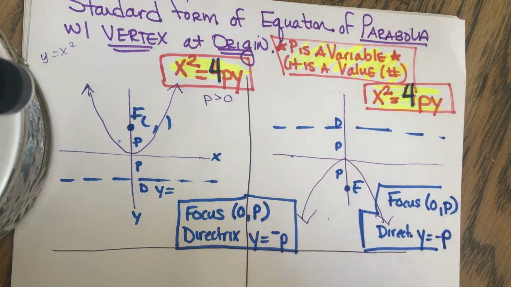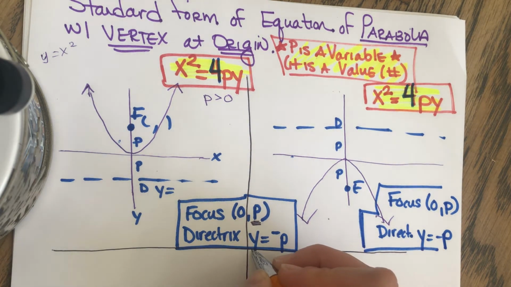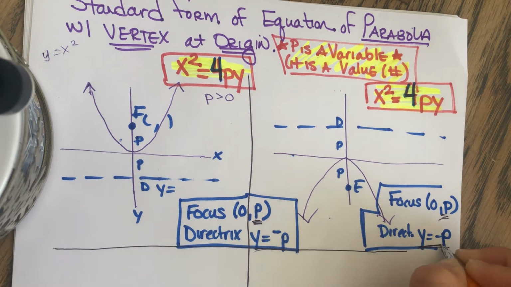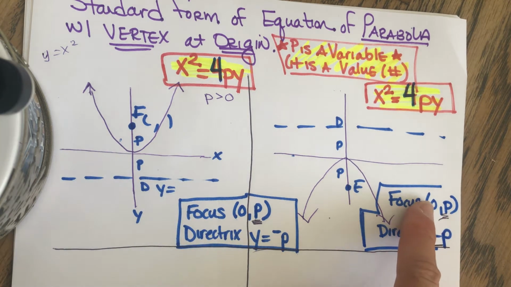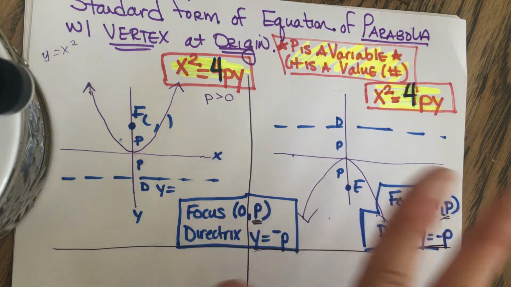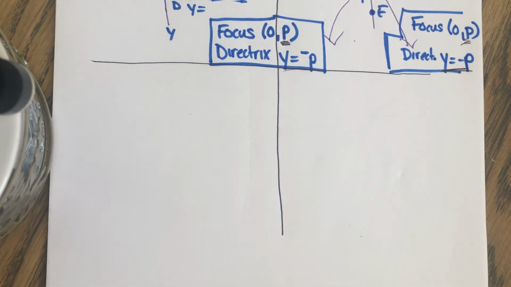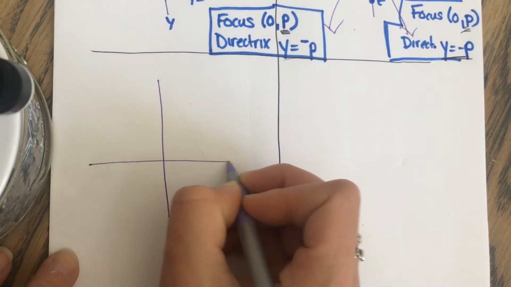Here's also a hint. Listen to this hint. If the p is in the y spot, just so you understand, it's a y equals. P is in the y spot, it's a y equals. I know you might say, hey, why are these the same? The p value is going to affect this. This is just the basic arbitrary problems. You'll see how it works. All right, let me do the two left and right.